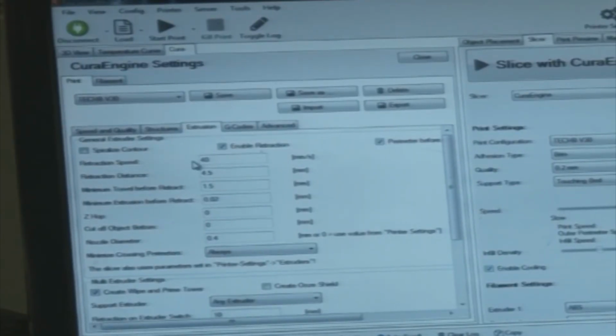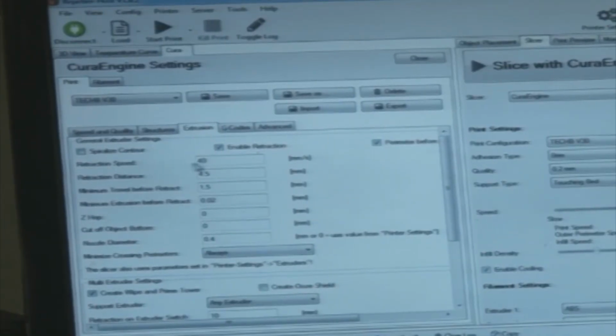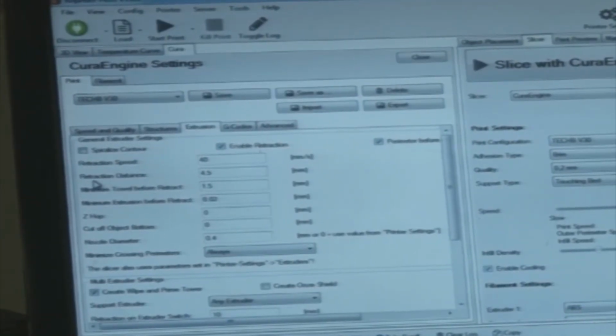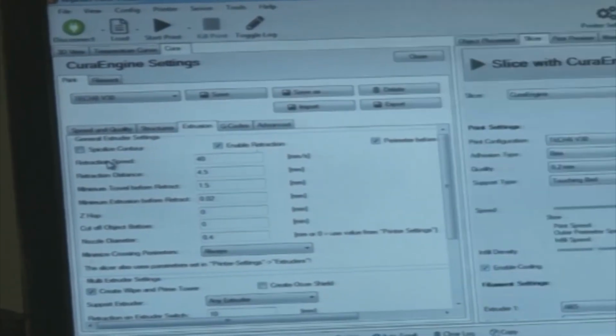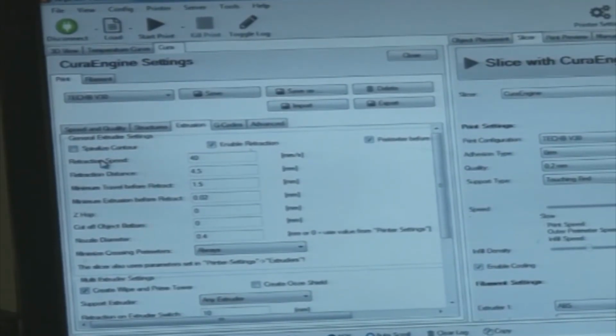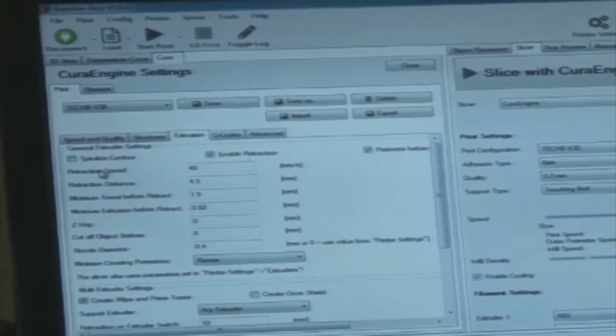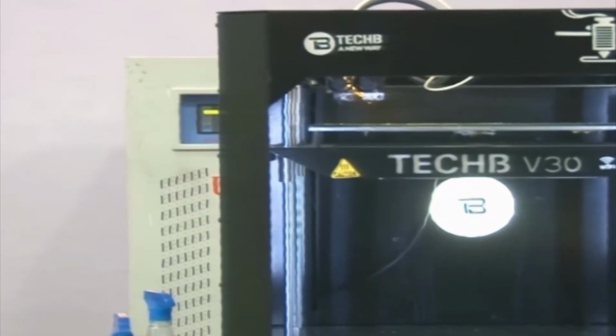Next is extrusion. So this is extrusion of the filament from the spool to the nozzle. This is the retraction speed. Retraction speed is 40 millimeters per second. Retraction distance is 4.5 mm. There is basically a roller at the back of the machine that is responsible for bringing the filament to the nozzle. There are two rollers and the filament passes through them. The filament moves through them into a tube to go to the head. So this retraction speed, or feeding of the raw material, is 40 millimeters per second.